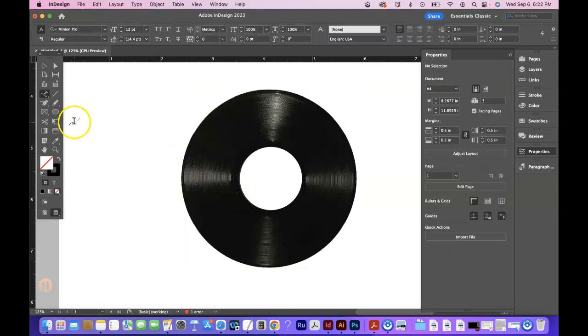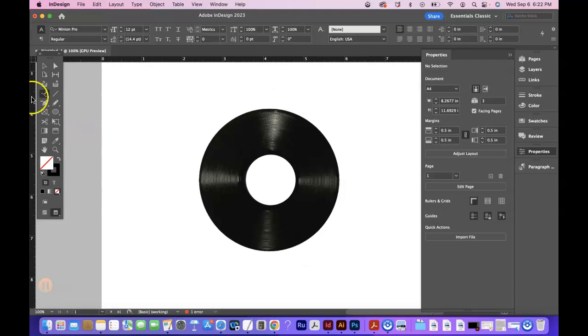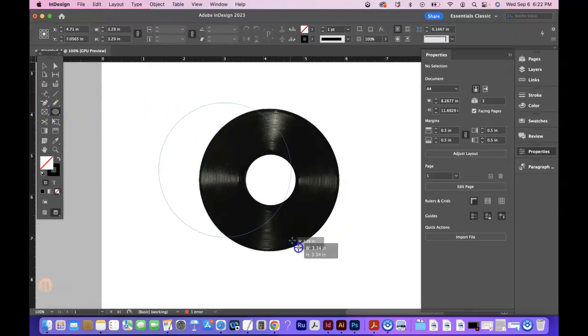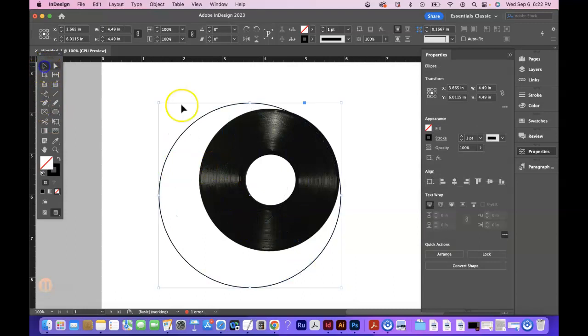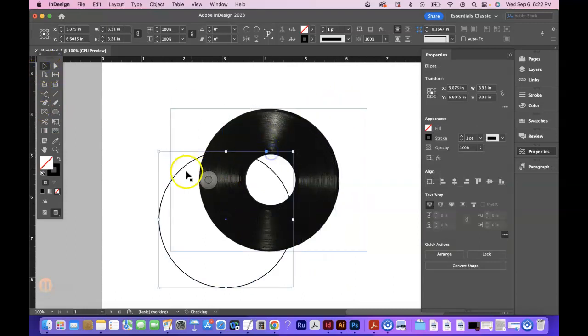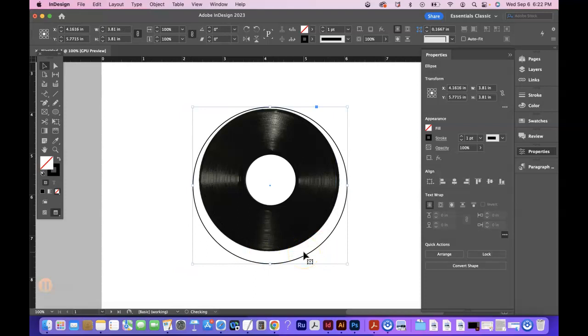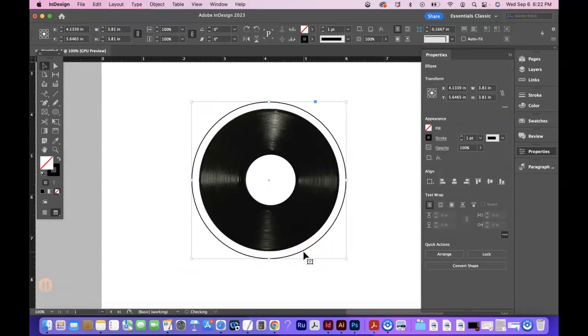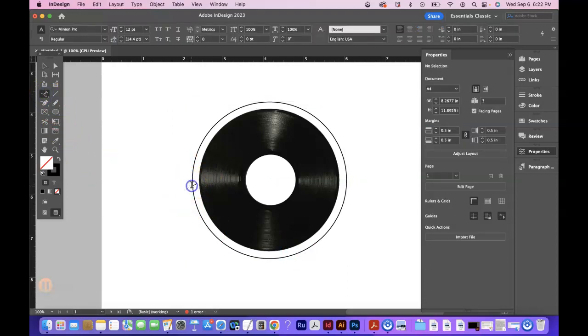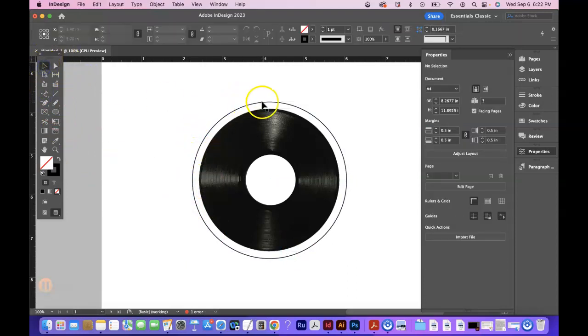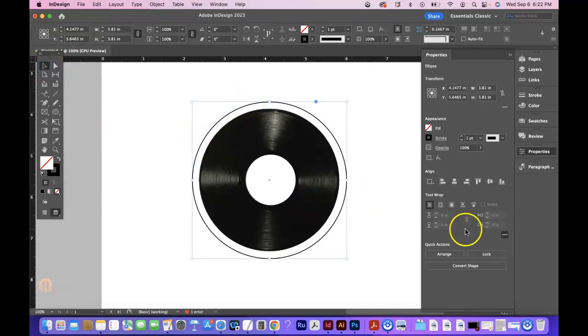Maybe it's not going to work that way. Oh, yeah, I need to make a circle first. So let's put a circle shape, probably slightly larger than the record itself. Let's see, stack it up, pushing shift while I resize it so I don't stretch it. Roughly get it there, and then now we can click on that path. Did that work? Try again here. Make sure that's on top. Arrange, yep, bring to front.